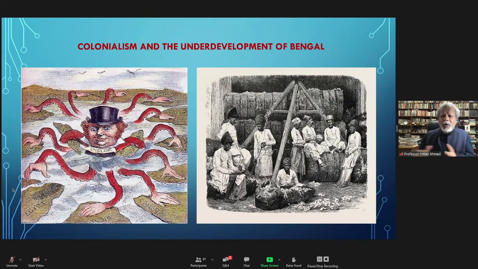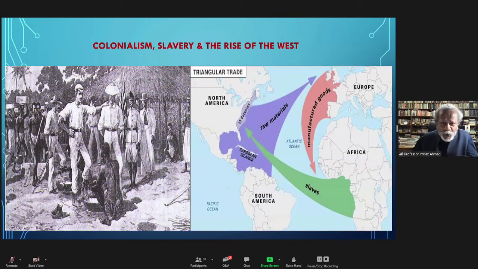Now, don't forget the rise of the West. It was nothing excellent, kind of imagination. It simply depended on the slaves to North America and raw materials from there, particularly cotton, and those getting into Dundee and Glasgow, the manufacturing goods. Dundee and Glasgow never grew cotton, but they became the largest producer of cotton. And in the process, they destroyed not only Bengal, they literally destroyed Dhaka. Dhaka was one of the big cities in the world.